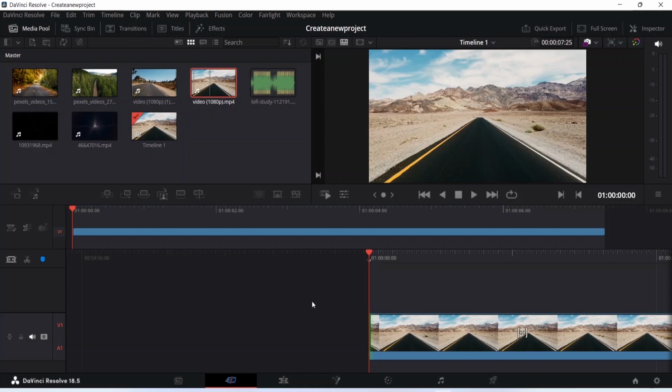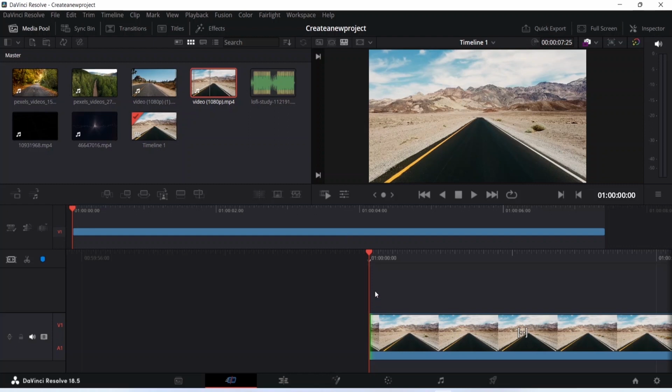Now, as you can see, after dropping it on the timeline, there are two timelines present in this timeline option. You can see the top timeline and the bottom timeline. What the top timeline does is show the total duration of your project at once.